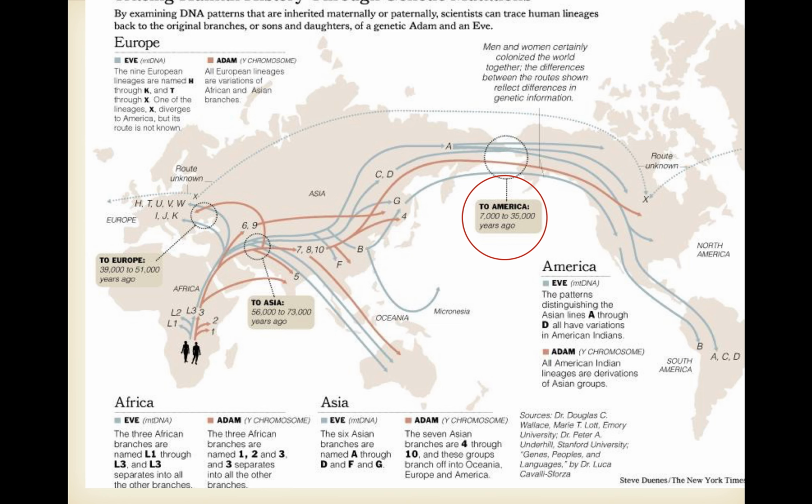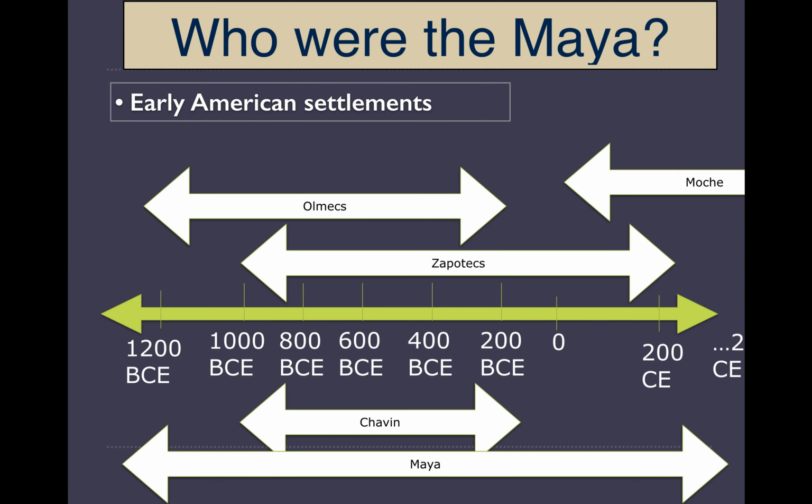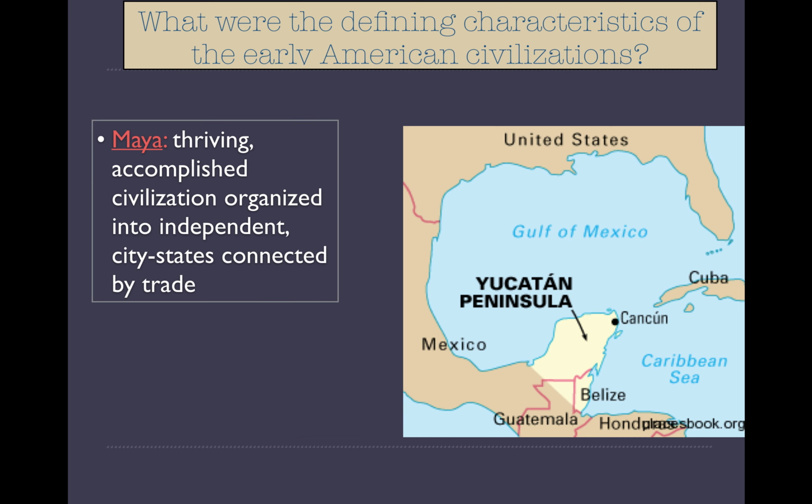Same map to show this information, just a little bit bigger. You do not need to copy this slide down. I want to make sure we're understanding, though, the background. This time period I'm showing you is not the time period we study in this course, but I want to make sure we address some of the early civilizations so we can see how those civilizations then blend into our focus of the Aztec and the Maya, the Aztecs and the Inca. So you can see there are many different early American civilizations that existed. The Olmecs, the Zapotecs, the Chavin, and the Maya are the ones we're going to spend just a few minutes discussing now. You do not need to copy that slide down.